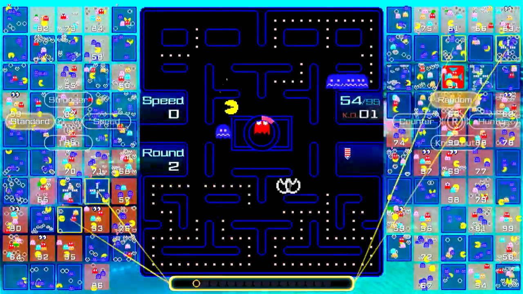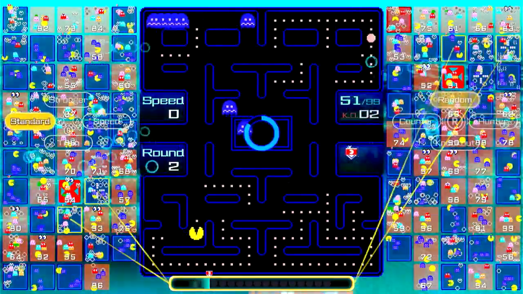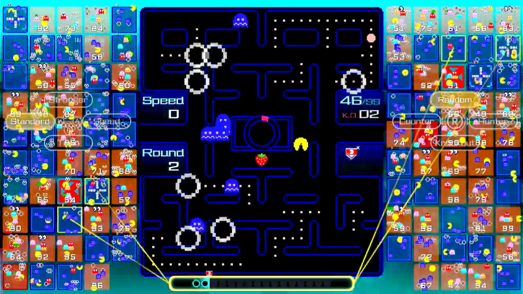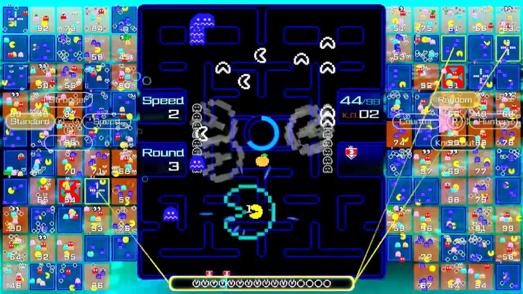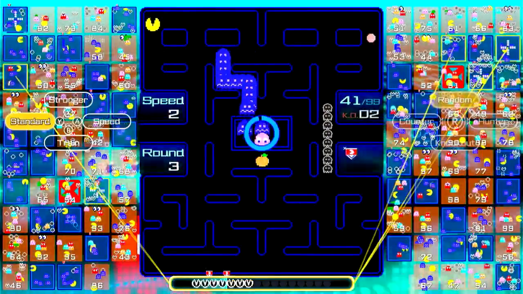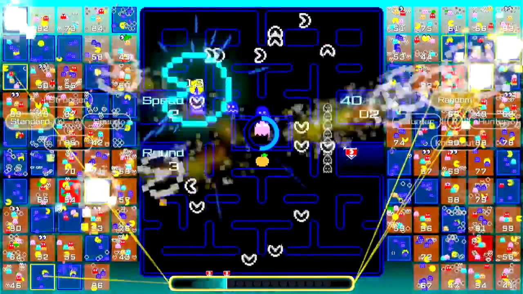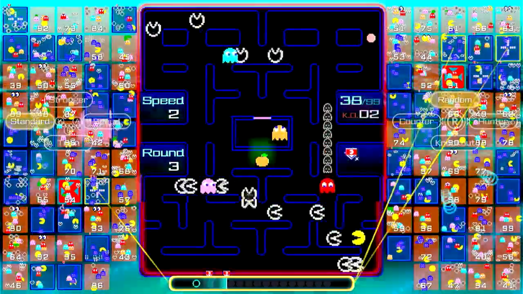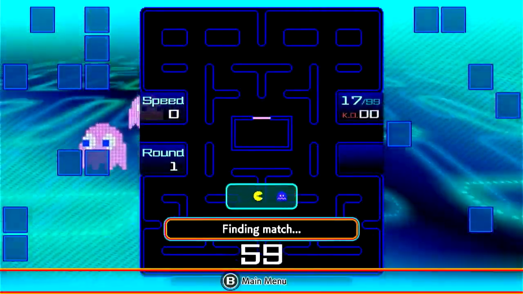Six, 55. Okay. 50 left. So the strawberry speeds up the gameplay. Go down. Run. Well, the game does take some time to get used to.